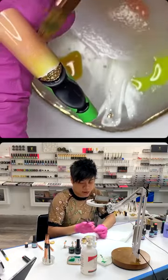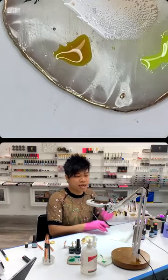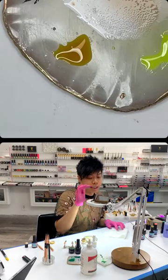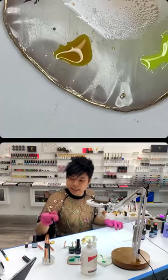Let's see how I do the white. See that tiny little white right there? That is your highlight yellow. Cure this, and then put your highlight yellow on. Okay? More question answers? Yep.